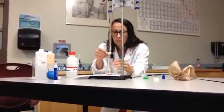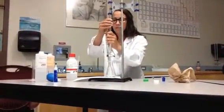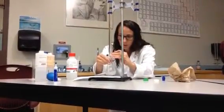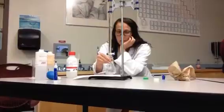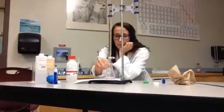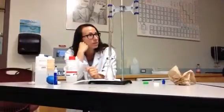So I'm going to keep going until 1 drop of base is going to turn my solution pink. So still excess acid, so still colorless. I can tell I'm getting close. There. And that's your perfect endpoint for a very light colored pink. Okay, so it is like a 1/4 of a drop too basic right now. But that 1/4 of a drop, I'm hoping, is after all my decimal places.